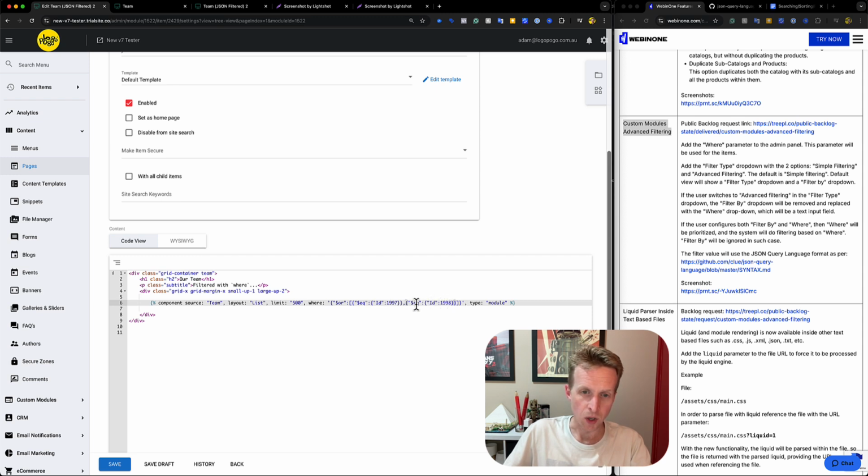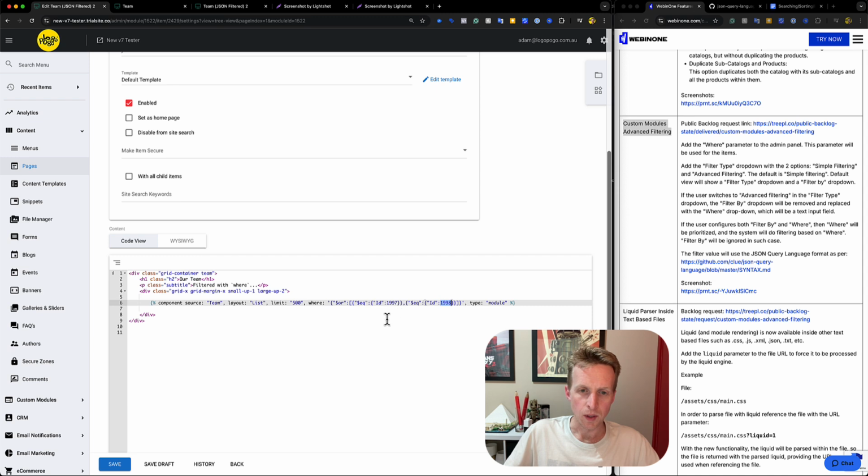Now this, I don't have to do both of these as ID. I could be doing ID here, and then I could do the name of the item here, or some other custom property that you have. And then I could put a whole bunch of these together. But in this simple case, I just want to output two items that match these two IDs.